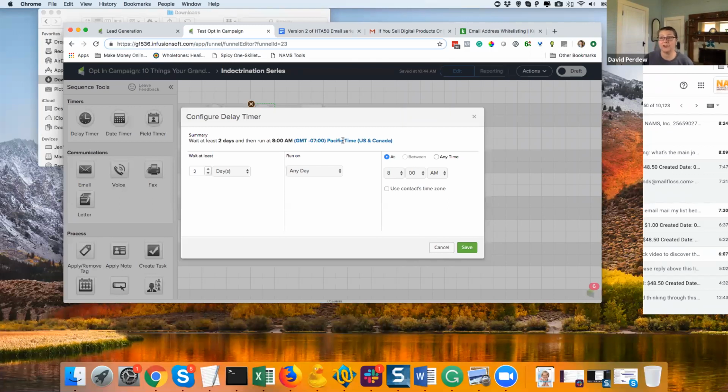So yours is registered in Pacific. So if you wanted to go out at 8:00 a.m., that's really going to be 11 o'clock Eastern. So you can always click this, use the contact's time zone, and then it sends it at 8:00 their time. I use this all the time, because I want to make sure I'm getting in the inbox at the right time.